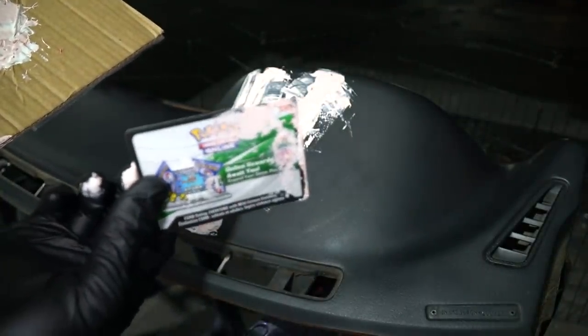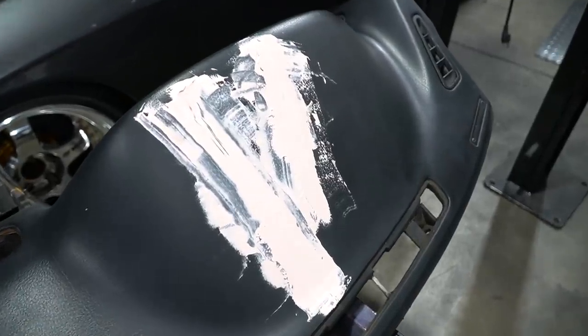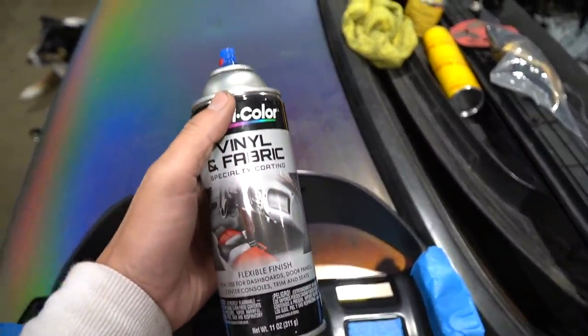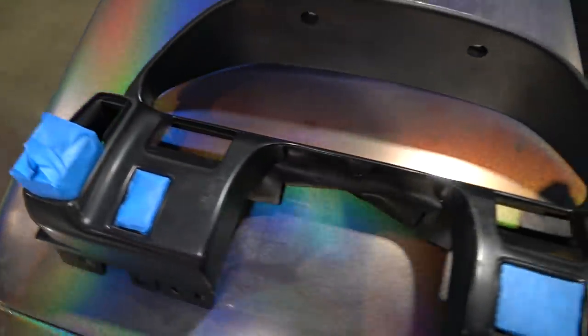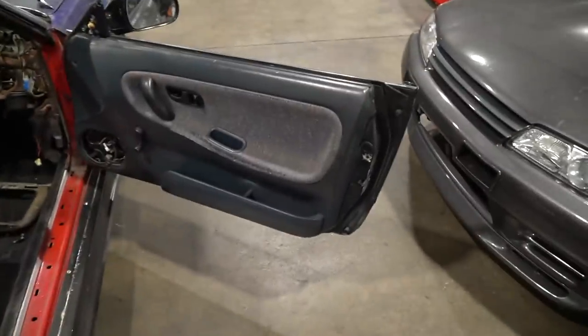Don't try to use a Pokemon card to spread bondo. It doesn't work out that well. But we're done. All right, guys, I'm gonna give the bondo another hour to dry. For the meantime, we're gonna go over to this piece right here. I still got some leftover paint from the carpet, so we're gonna spray this and hopefully we can bring it back to life. And after that, we can work on the doors.